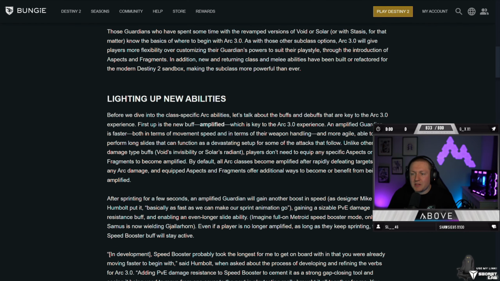Those Guardians who have spent some time with revamped versions of Void and Solar, or Stasis for that matter, know the basics of where to begin with ARC 3.0. As with those other subclass options, ARC 3.0 will give players more flexibility over customizing their Guardian. Yeah, we all expect this, which is great. So let's dive into what exactly those abilities are.